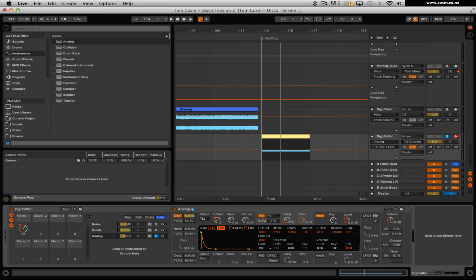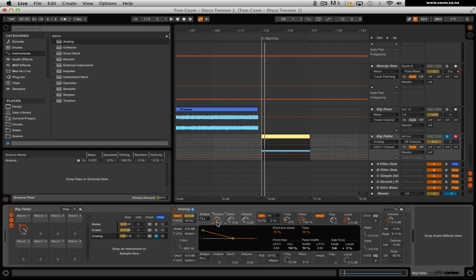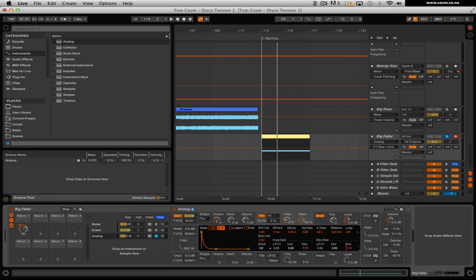Maybe if we add some resonance envelope as well, see what that does. Make it in the negative so it does the opposite. Kind of got a laser kind of sound happening here. Let's bring the octave down to 3, see what happens there. Play with this envelope a bit more, it's a bit weird. Maybe too much envelope on the frequency. Maybe even make the decay time longer. We can change the decay here, or we can click and drag the point.